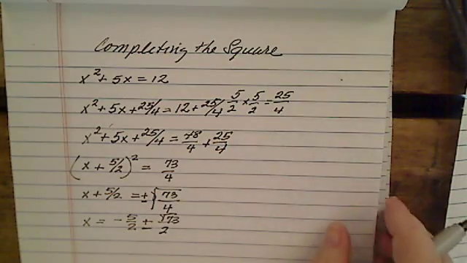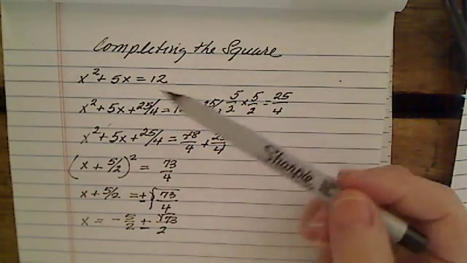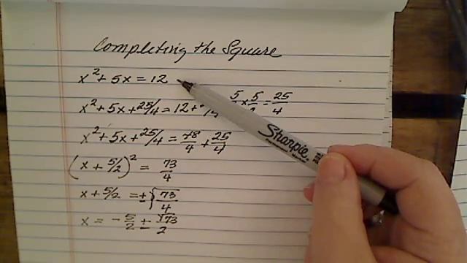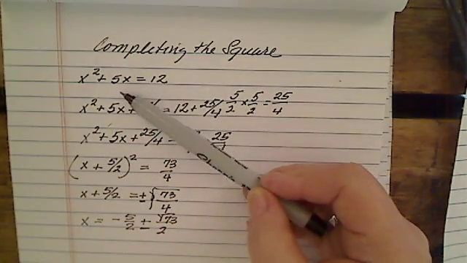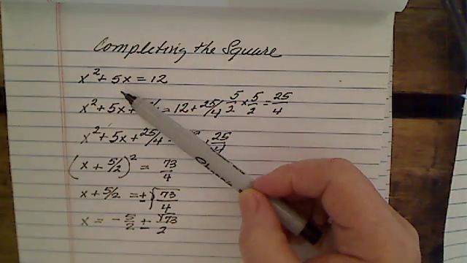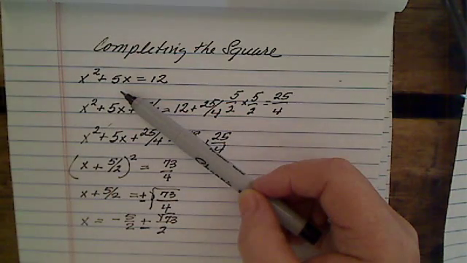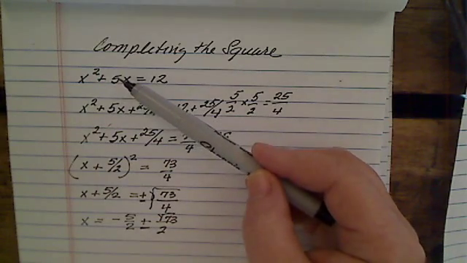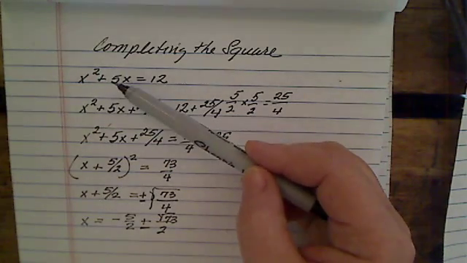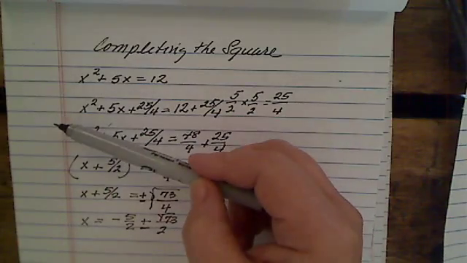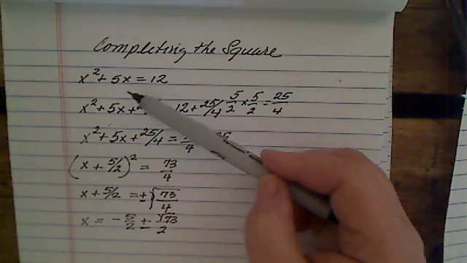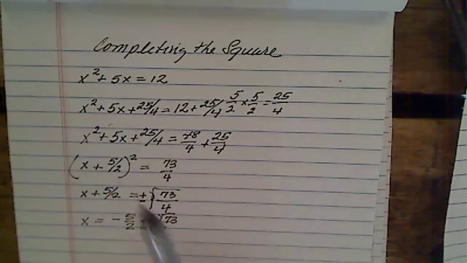Okay, we're going to be completing the square. This is the equation we're going to complete the square on, which means this portion of it has to be a perfect square. In order for it to be a perfect square, the two numbers added together that equal 5 are going to be multiplied times each other to get the third term.